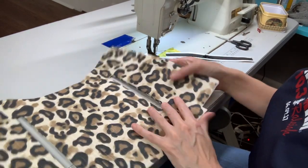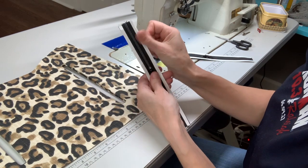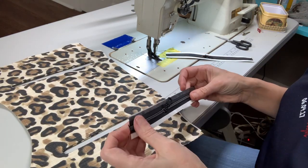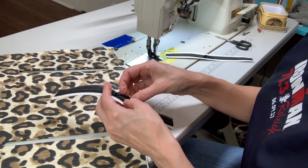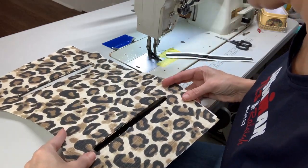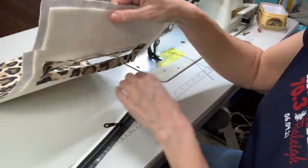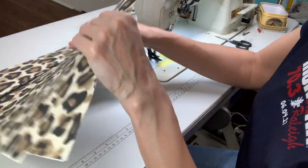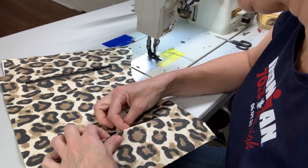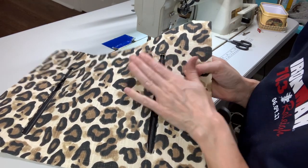So now that this is pressed, we're going to go ahead and put our zippers in. So take your two number three zippers and put double-sided tape down the front of each side. We're going to take the tape off and we're going to center them in each one of these openings with a zipper pull going up to close it. So now, just going around the edge here, I'm going to stitch around 1/8 of an inch to secure the zippers in.